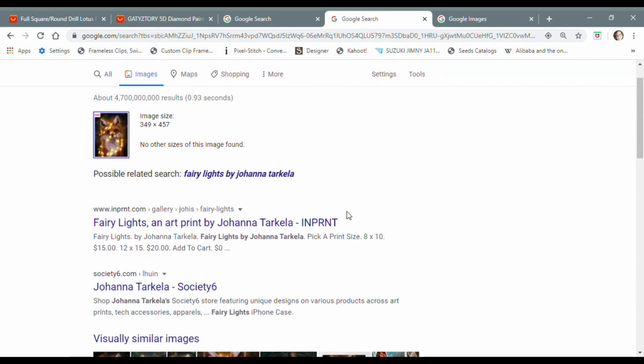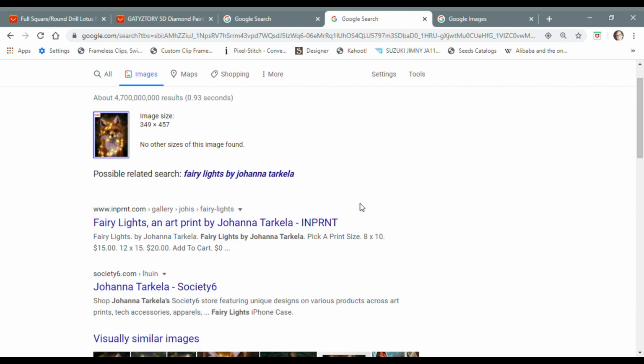I can read her copyright policy information, and usually I could also contact her to see if it's possible for me to purchase a digital copy of this for a custom. Now, if you're going to do that, be really careful about where you send that custom to be printed. You want to make sure that the company you send it to isn't going to bootleg that image you send them and then use it to produce more illegal copies of that image.